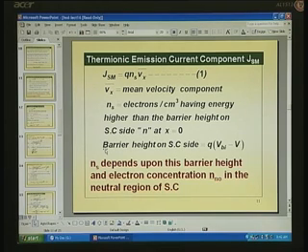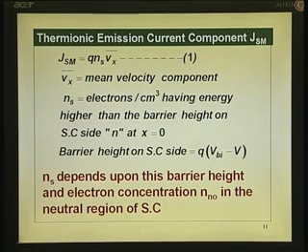So, very close to that surface in the bulk, the carrier concentration is that much, having energy higher than the barrier height on the semiconductor side. Is it okay? So that is what we are trying to see here. Current is Ns Vx, and Ns is per centimeter cube, okay, density, having energy higher than the barrier height on the n side.